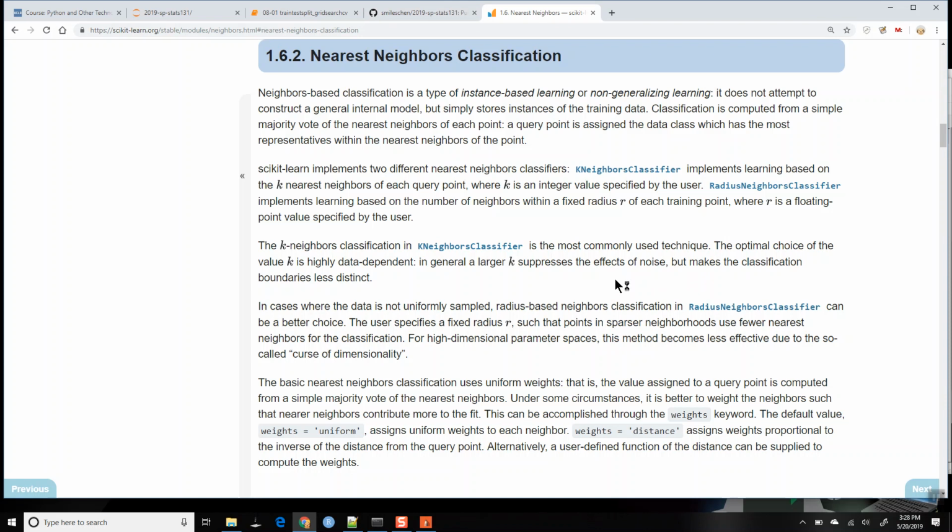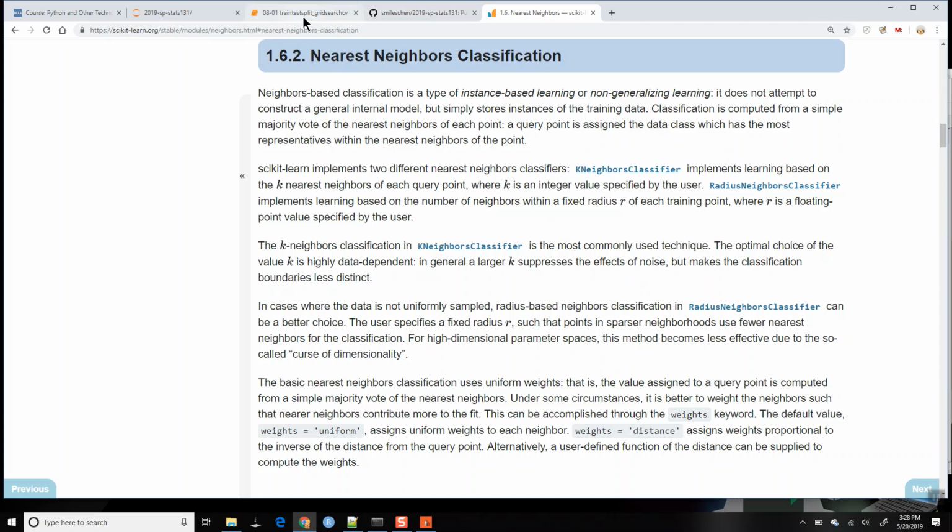But if you go out to a sparse neighborhood, if you keep k equal to 5, you might have to draw a big radius, whereas using a constant radius, you might only have 1 neighbor within that radius or something. So these are just different options. It doesn't matter, but there you go.